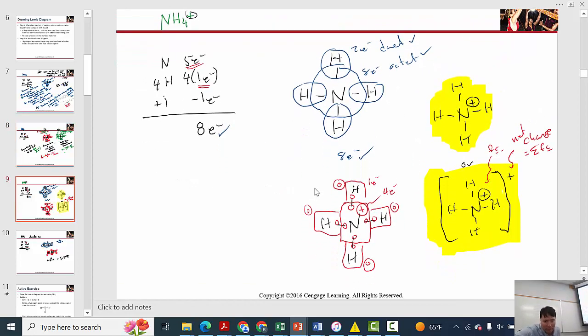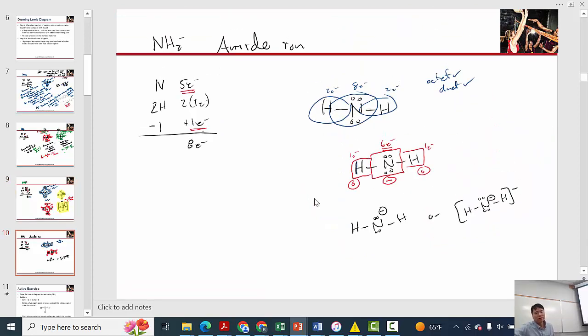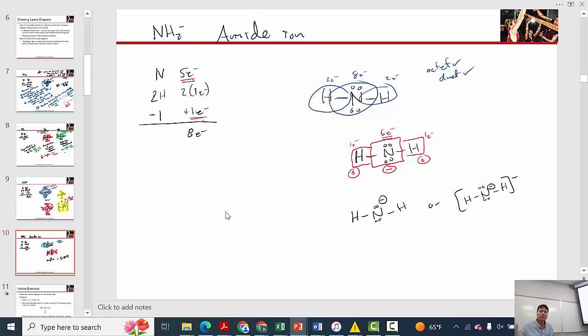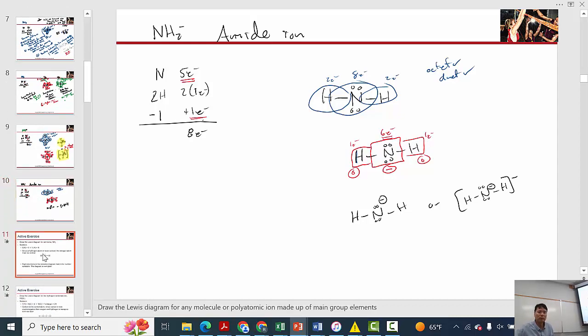This pattern repeats itself for other elements as well, but the numbers are different. So for example, when oxygen has no formal charge, it forms 2 bonds. When it has a negative formal charge, it forms 1 bond. When it has a positive formal charge, it forms 3 bonds. And so that gives you some additional clues as to what to do.